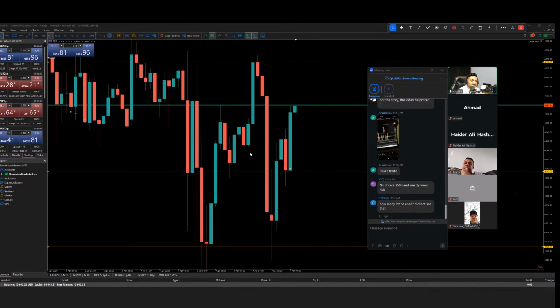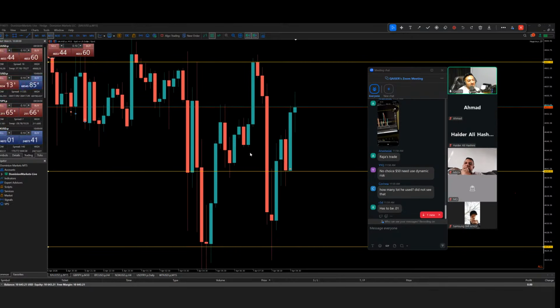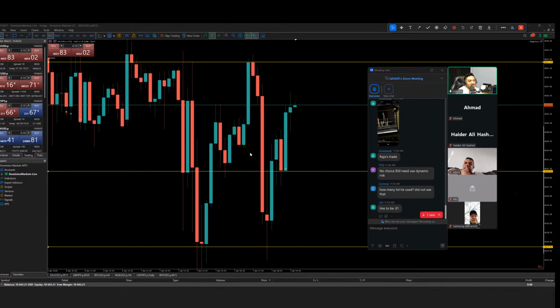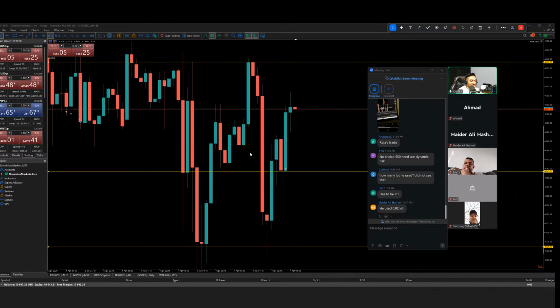The risk must be more than 10%. What are you expecting? How is this $50 gonna be converted into $50,000? If you're gonna take 1% or 2%, it's gonna be $50. It will take the whole life to convert $50 into $50,000. Yeah, 0.02 lot, very nice, with 40 pips, $8.